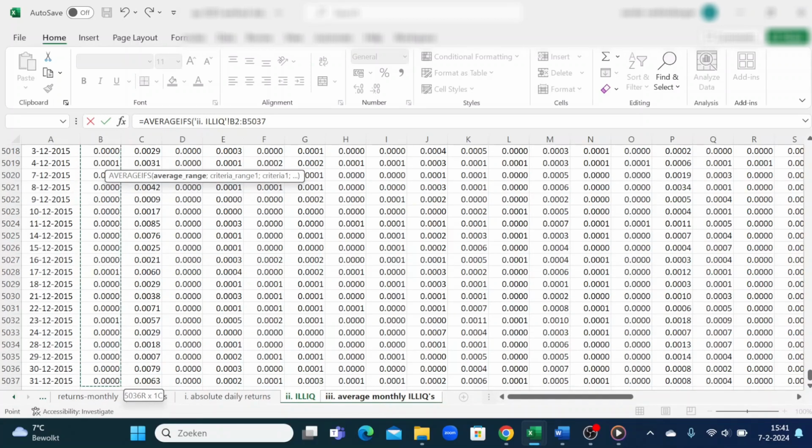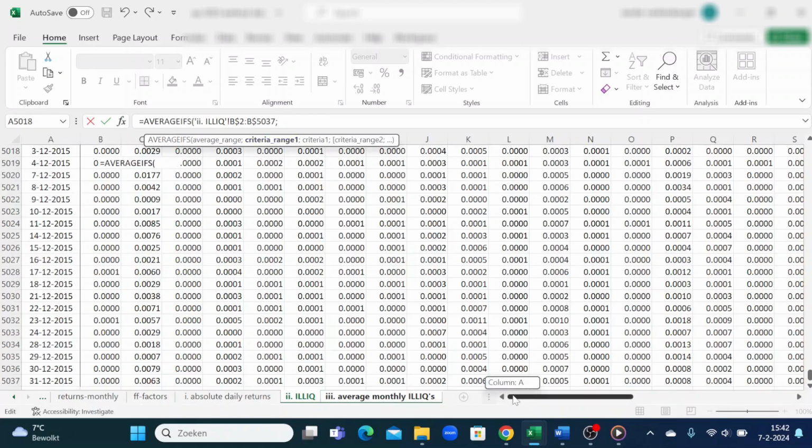But if we will soon drag this function to the right or downwards, we only want the columns to change. So we put a dollar sign here and a dollar sign here, behind the letters.